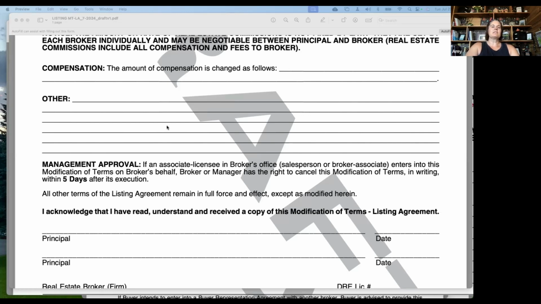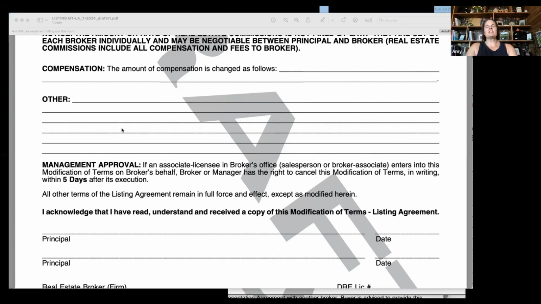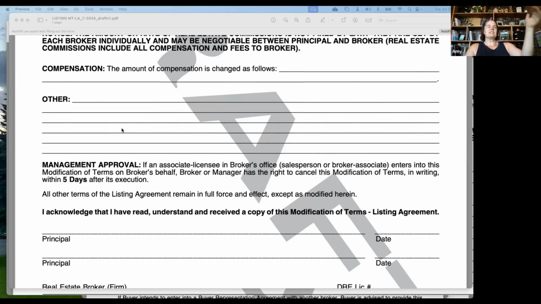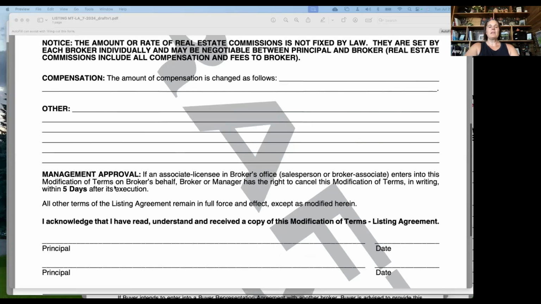But you've got specific ones for compensation, expiration, and price. You can do multiple things at the same time, by the way. You can come in there and do a price adjustment. With the price, you can do an extension of the listing period with the expiration date. You could change the compensation and other. You could have all 4 of these all on the same form. There's no limit, and you could just have one.